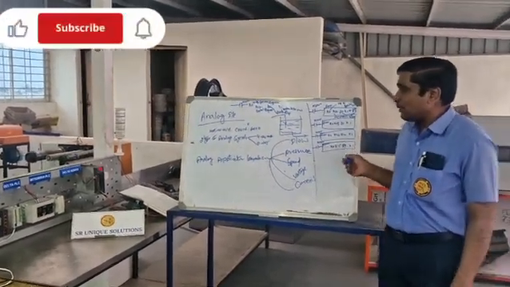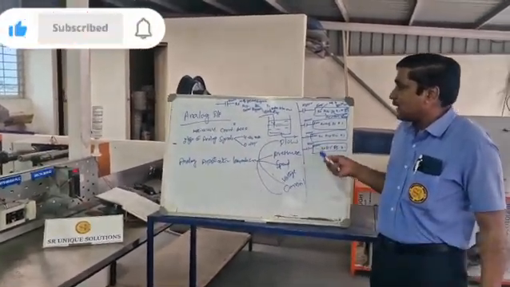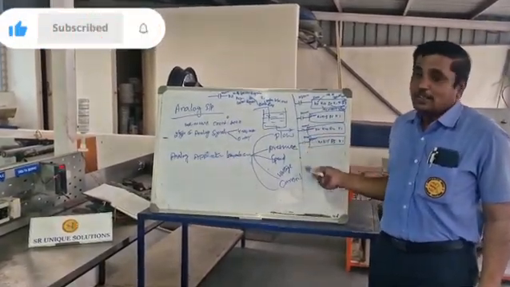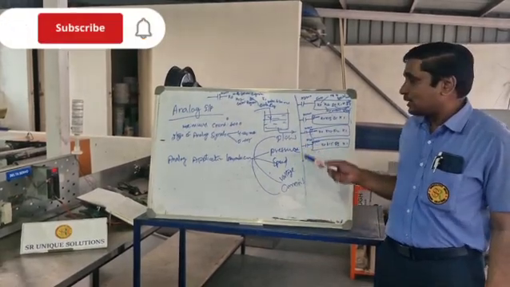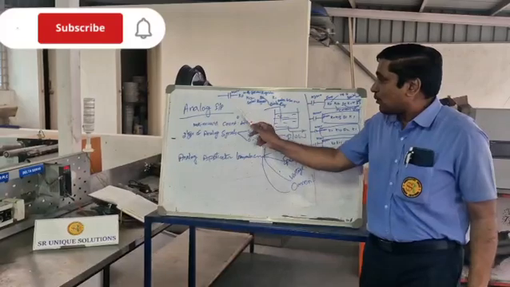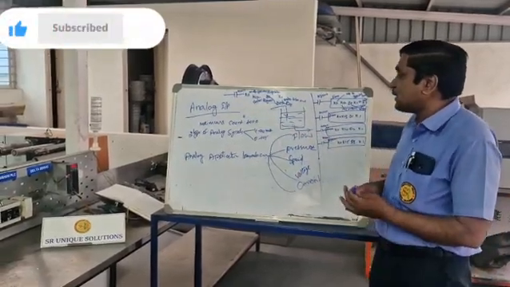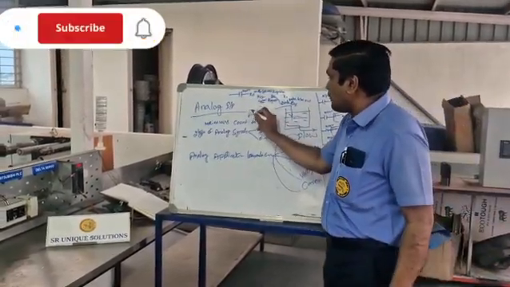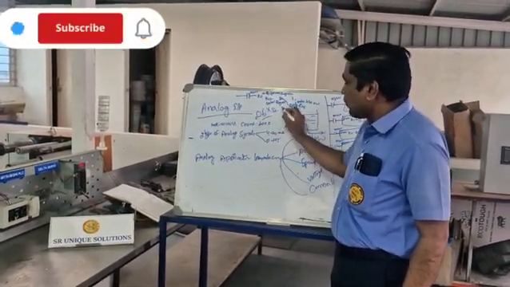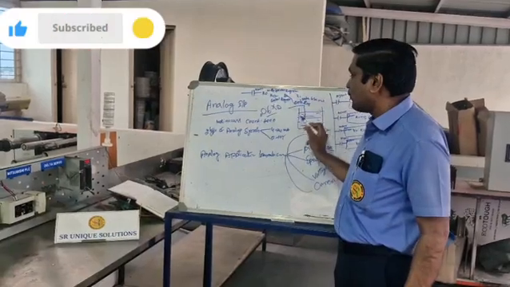Today we are going to explain about Delta PLC analog module configuration. It has two sections, one is the theoretical section, next the practical section. This class is going to cover the theoretical as well as the practical section. Now we are going to explain about the analog input module, that is 06XA. Our module name is 06XA. This is a 4 analog input, 2 analog output module we are going to configure today.